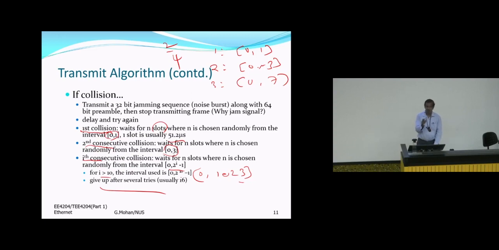The algorithm is simple, and it has been shown, theoretically as well as experimentally, that it works well. It's a simple probabilistic, random-based method, but it works well, and it's a very simple algorithm. Simplicity always wins the market. So this is one of the reasons the MAC is simple.